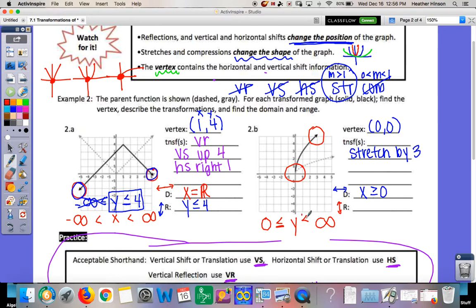As always, we can't use infinity, so take that out. And our variable needs to go first, so we need to flip this around, which also means we flip our inequality. So instead of less than or equal, we're going to put y is greater than or equal to 0.